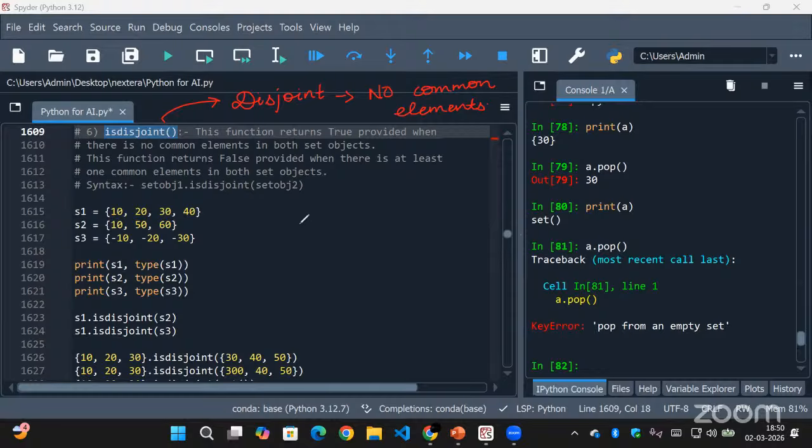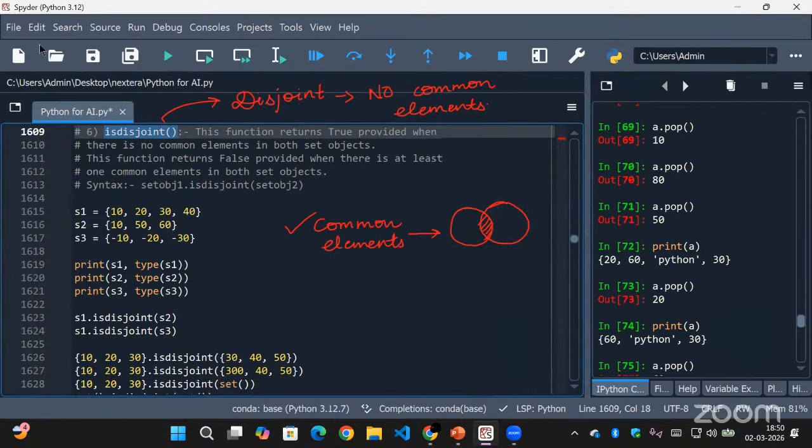So if common elements are there in some pair of sets, so that means if you take some Venn diagrams, so common elements means intersections, right? If you have learned in your schooling, so the Venn diagrams are drawn this way.